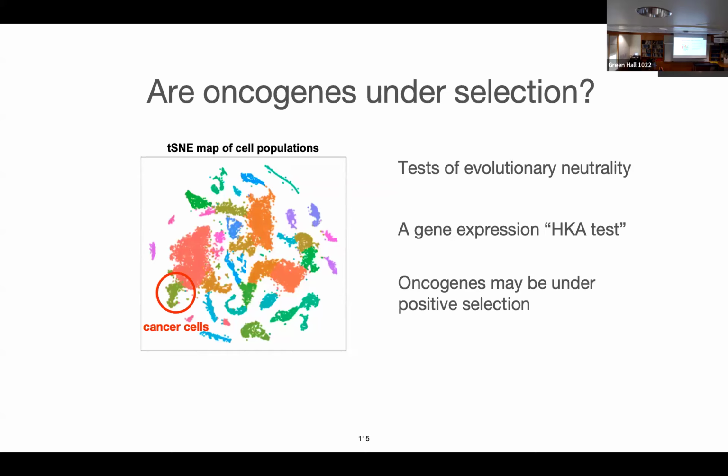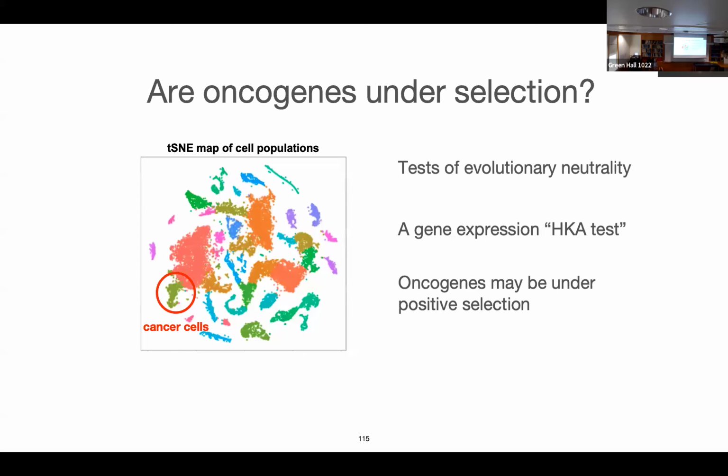So cells don't exist in isolation in the body. They actually exist as populations. Coming back to the cell map, here each dot is a cell, and there's about 25,000 dots, and they cluster into relatively discrete populations. So the fact that cells exist as populations really hasn't been taken advantage of in single cell biology, but I know you guys in the Center for Population Biology do think about populations a lot.